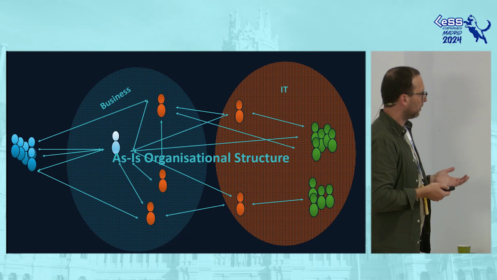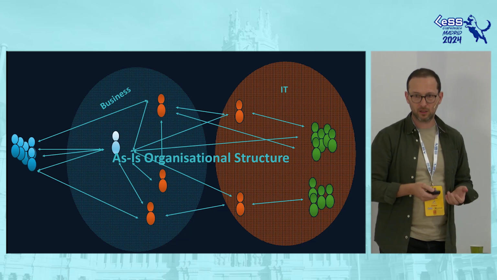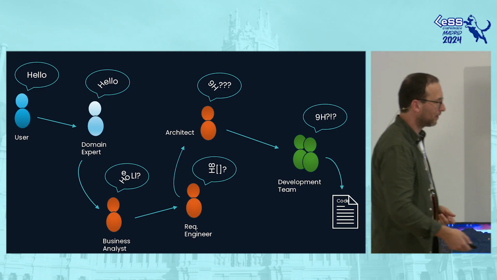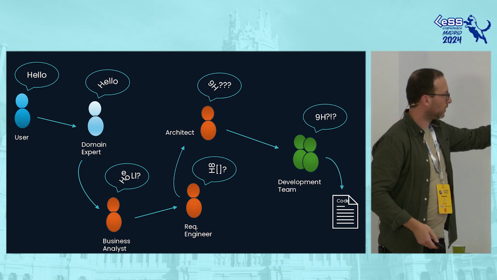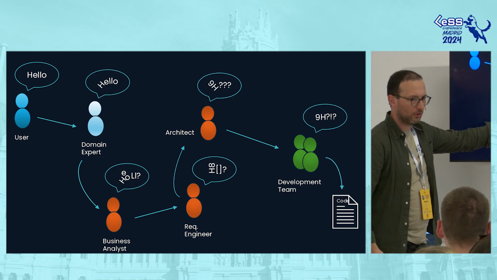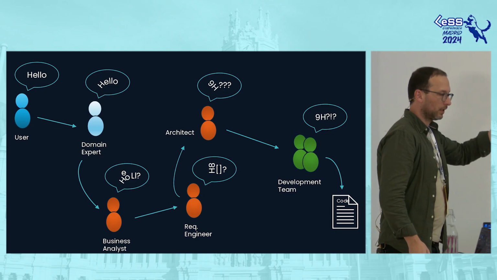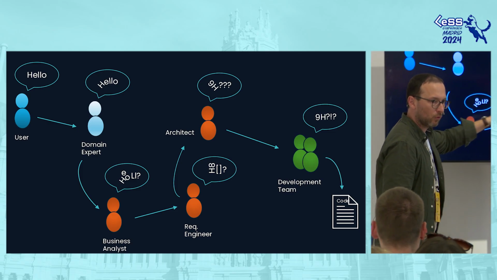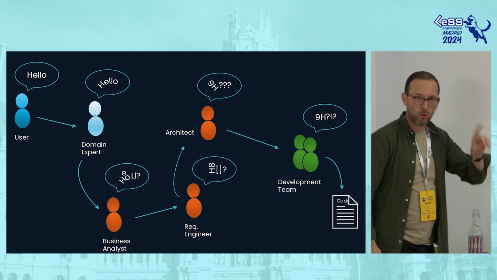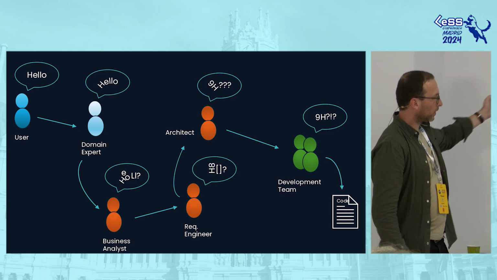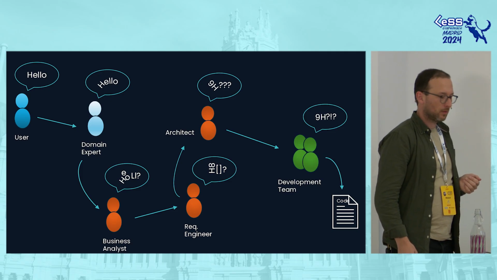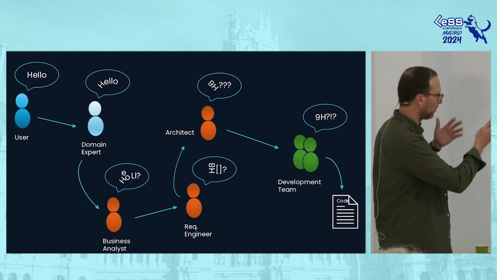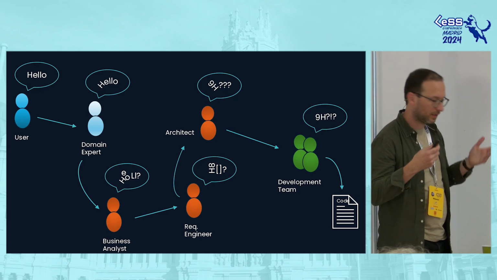To simplify it a little bit, you all know it, the whisper game, telephone game. So the one was talking to the other one, to the next one, and finally, from a simple hello, we get, we don't know, but that's what the developers understood and what they put in code. That's their understanding of what goes into production. And it's important that they understand what is coming into our system. And if you want to, you can put some roles there as well: user, domain expert, business analyst, requirements engineer, architect, development team.